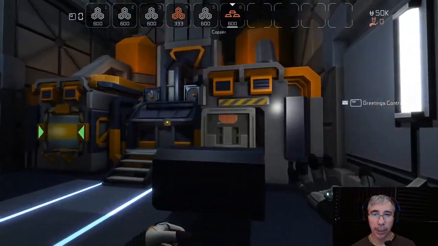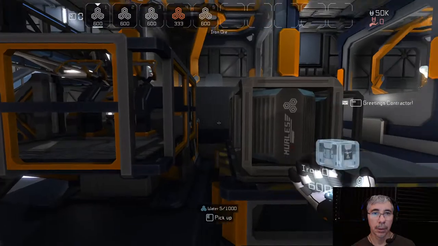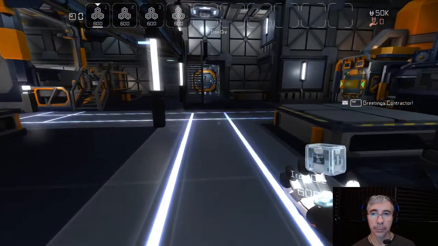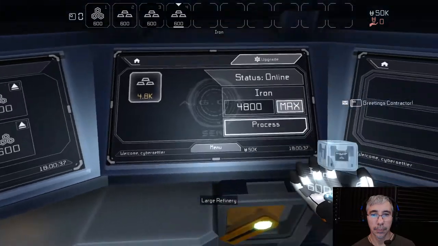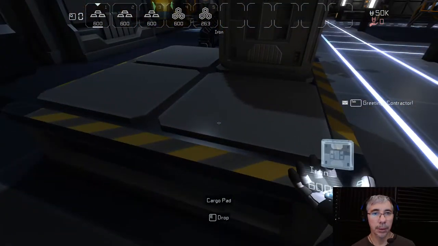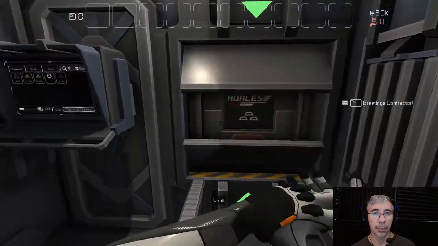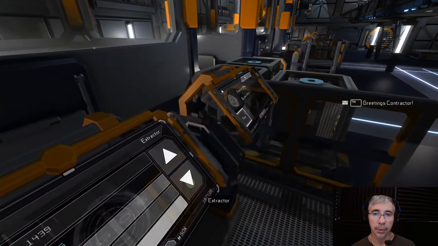Yeah, I'm pretty sure that we already have enough iron. Let's finish processing this copper. Probably we already have enough copper as well. Let's leave this iron here for a moment. And now let's process the water. Yeah, I'm pretty sure this is enough. Let's process that.